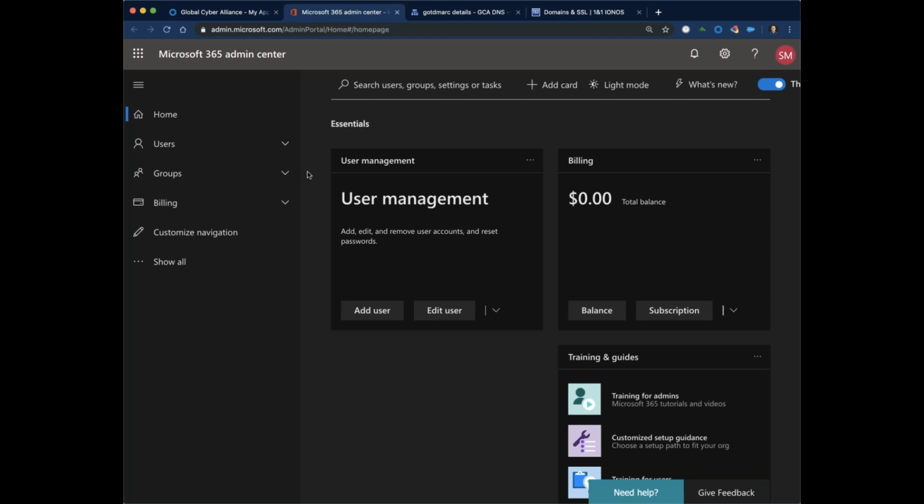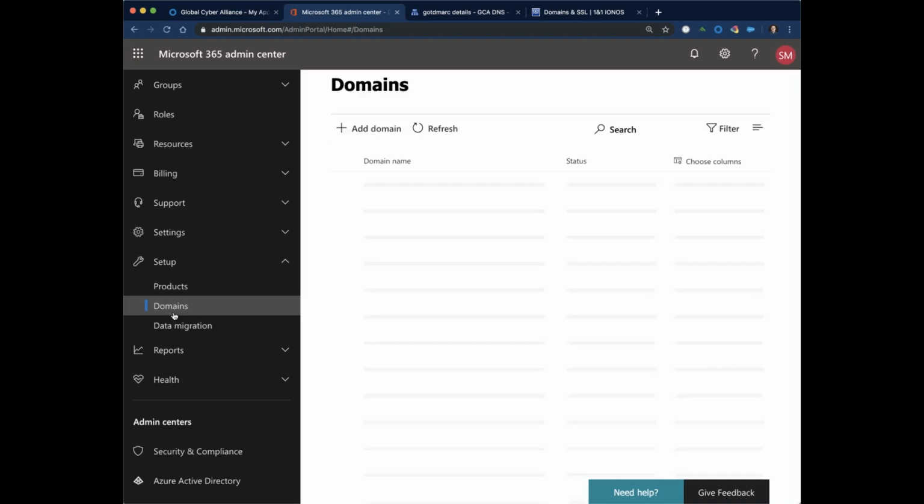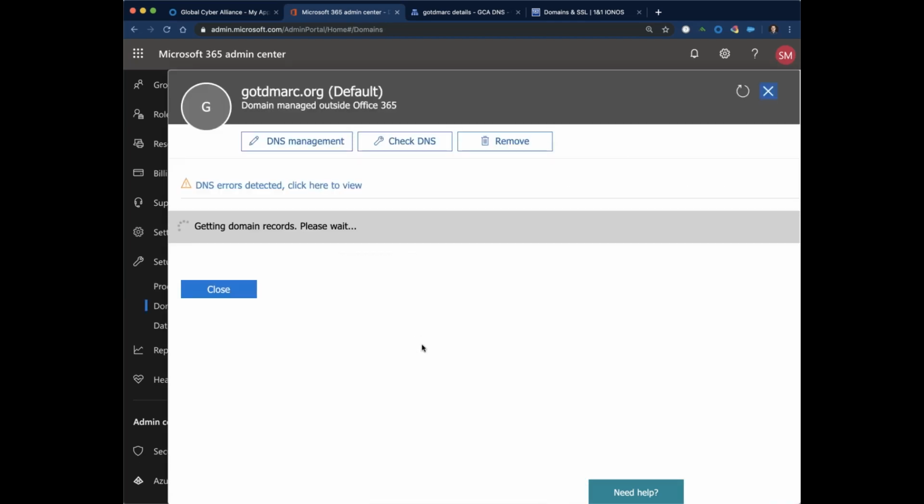You don't necessarily have to go into the Admin Center. You can look up the Microsoft TechNet stuff and the technical documentation, and it'll give you the information as well. But here I can just take it and copy and paste it. So this is the way I'm going to show you. In the Admin Center, go to Show All, click Setup, and under Setup, choose Domains, and under Domains, choose the domain.